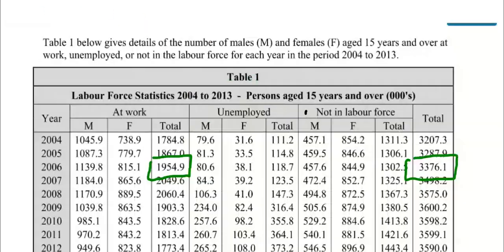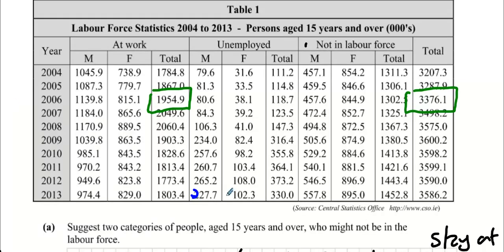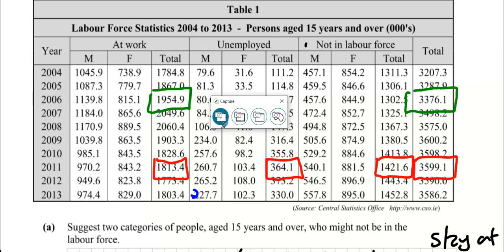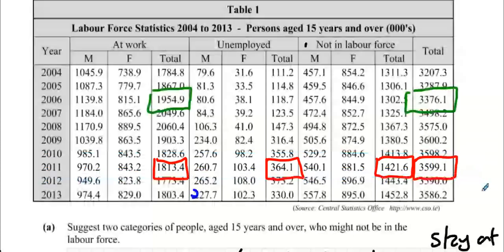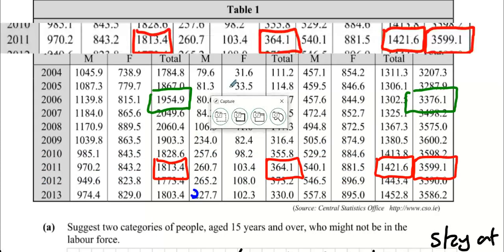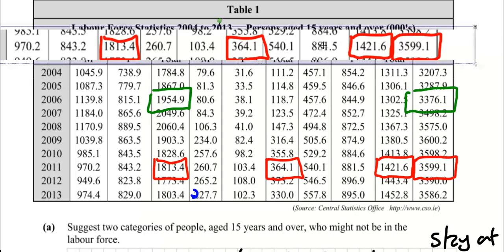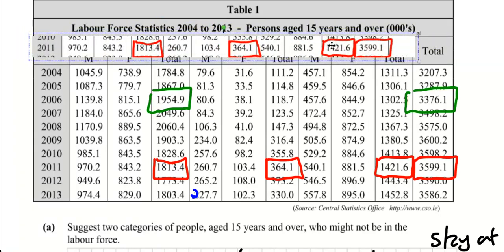So what we're going to do with 2011, we're going to box off what we need. We're going to use this one. We're going to use this one. And we're also going to use this one as well. And we're going to use this one. So those pieces of information there are what I need to make this work. Okay, then I'll transfer that onto my page and we can use it to get the answers.